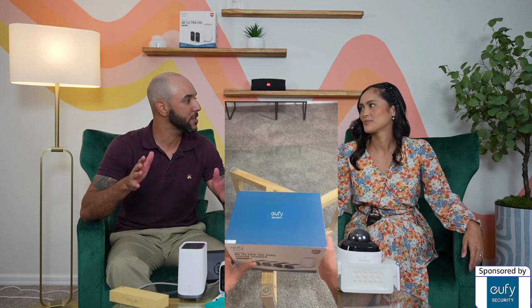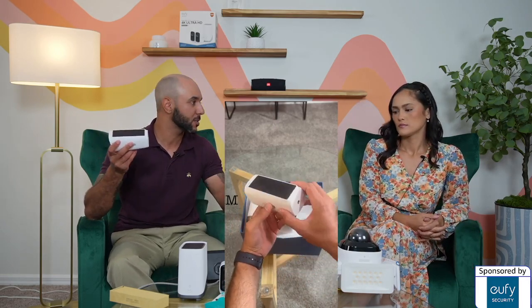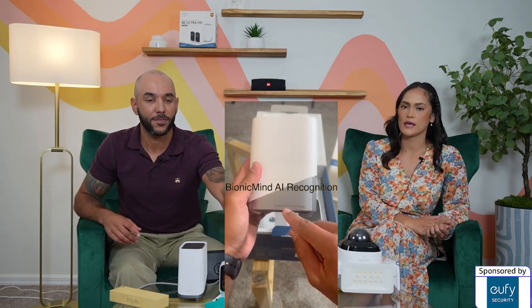So check it out. There's actually the same thing, but two different ways you can purchase this. This is the 2-pack, or you can get it in the 4-pack. Right now, the 2-pack is highlighted. They're both the 330s. However, one's a 2, one's a 4, and that's just dependent on your personal needs. If you need 2 areas covered or 4 areas covered. Literally the same exact camera, just a different amount of cameras in there.